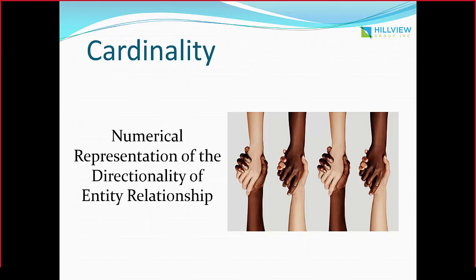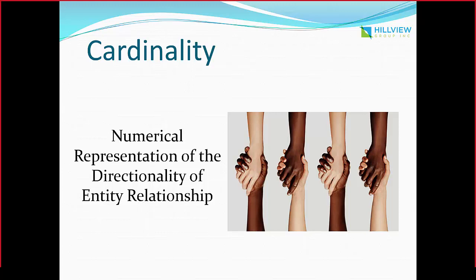For cardinality, we know it's a design concept. It's supposed to help us in our design. But generally, because cardinality shows us the relationship of rows in one entity with rows in another entity, cardinality is our first step in understanding which entity would be the primary entity and which entity will be the secondary entity.